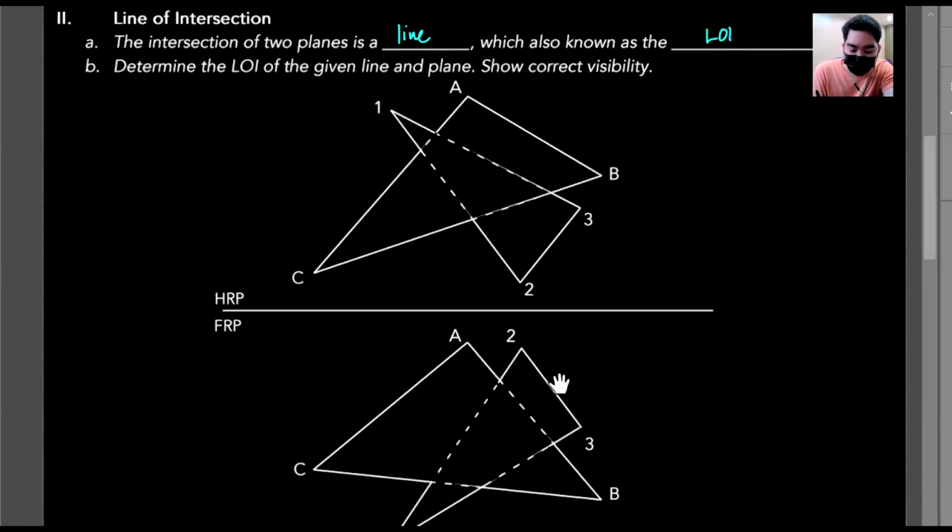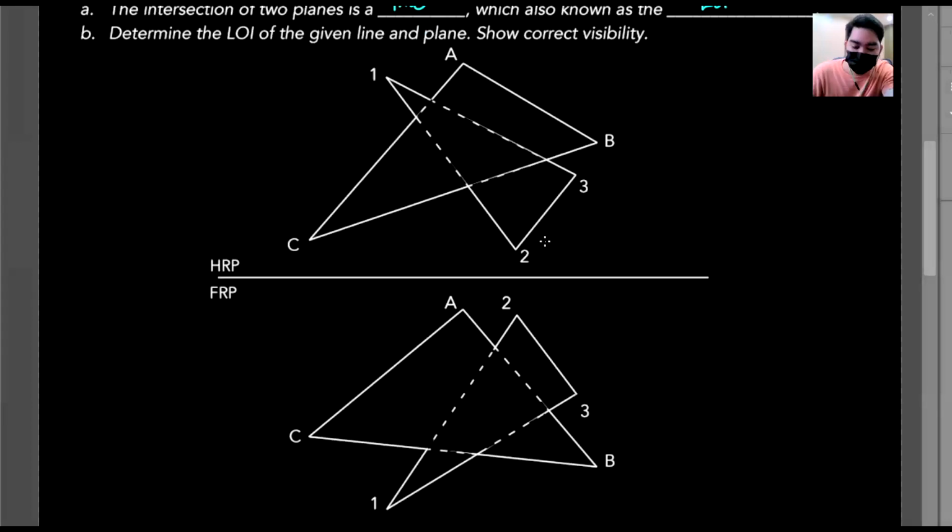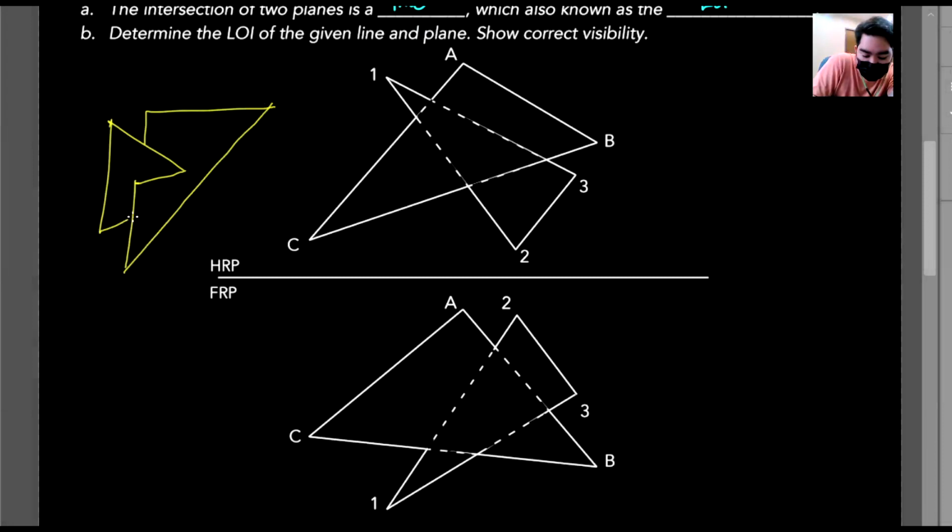So dito, we use again the method of finding piercing points. Kasi the concept is, if you have a line intersecting another, a plane intersecting another plane. So let me just roughly draw. So for example, wait lang ba? So for example lang, meron tayong plane. Hopefully, na-imagine ito. So I'll just draw a rough 3D plane. Kunwari, na-imagine nyo ba yung plane na to?